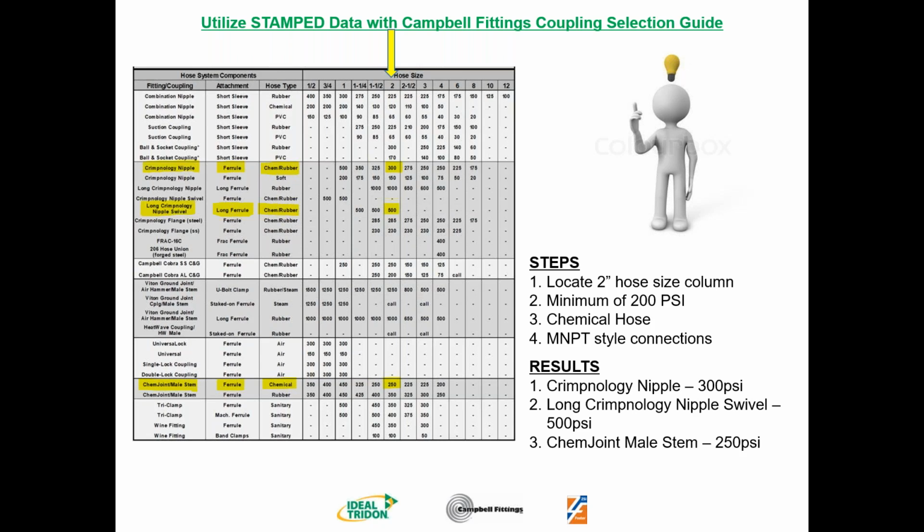225 again, but it's the suction coupling on a rubber hose. That's not going to work. 300 psi, that's rubber hose, ball and socket. That's not going to work. Here we go. 300 psi, chemical or rubber hose, crimpnology nipple attached with a ferrule. Well, that's going to be result number one. That's one fitting he can use. Continue to read on. A long crimpnology nipple is rated at 1,000 psi, but this particular one is a rubber hose. So we're not going to use that for this example.